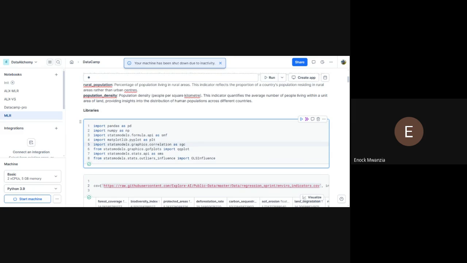So we have imported pandas. Pandas is a library in Python that is used for data manipulation. Then we have imported NumPy, which is also used for numerical calculations in data science. We also import statsmodels. Another thing to note is that Python is limited when it comes to statistical libraries.